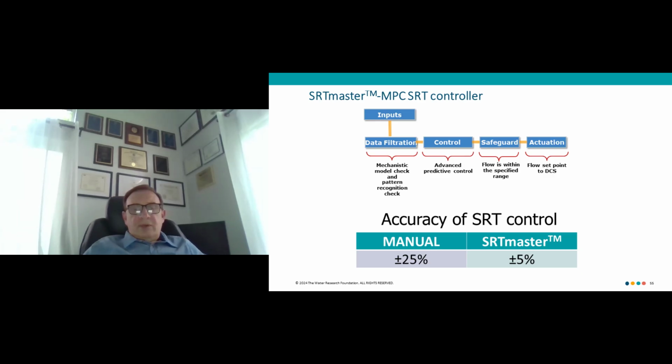Our SRT controller utilizes a model predictive method, again, not in this case machine learning, but model predictive, and it consists of those blocks. Inputs data goes through filtration, because garbage in, garbage out, we need to make sure that the data is trustworthy. Then it goes to the module that does model predictive control.